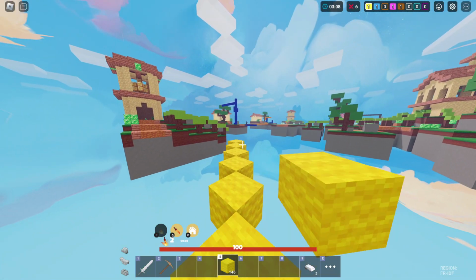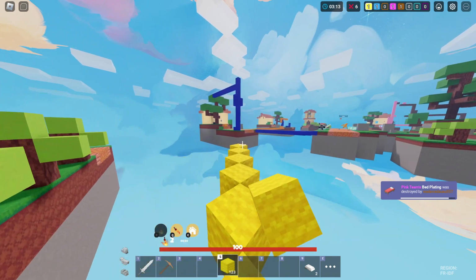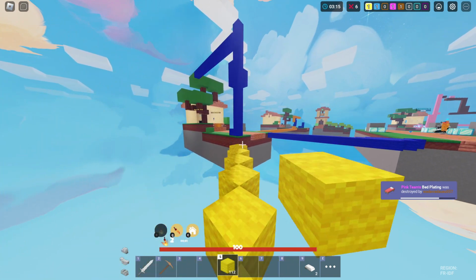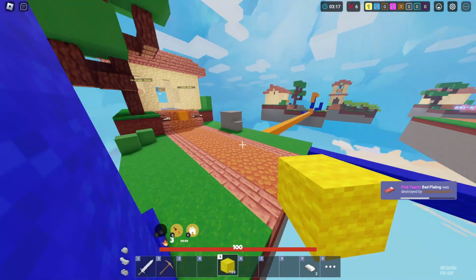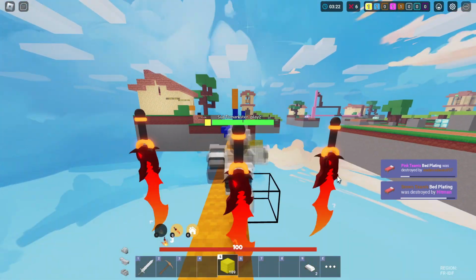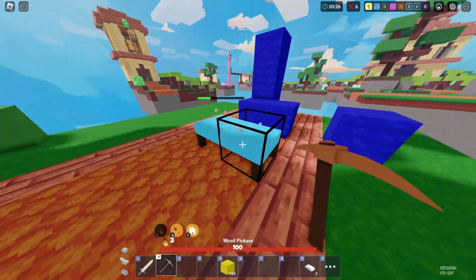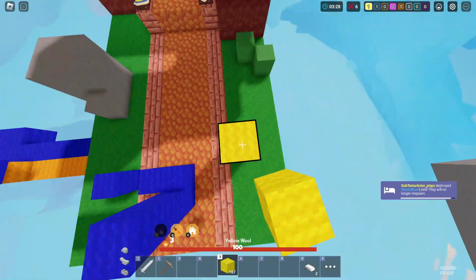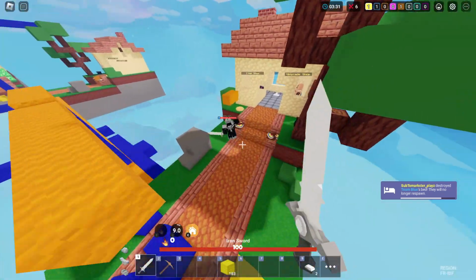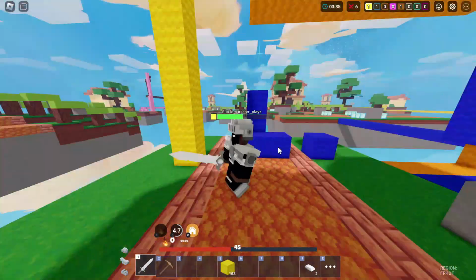There's not a lot of people left. There's only blue, pink, and brown. And if I don't let them get more OP, then I'll be fine. I'll be good. Let's go rush. Now he's gonna rush. Now I summon into the void.